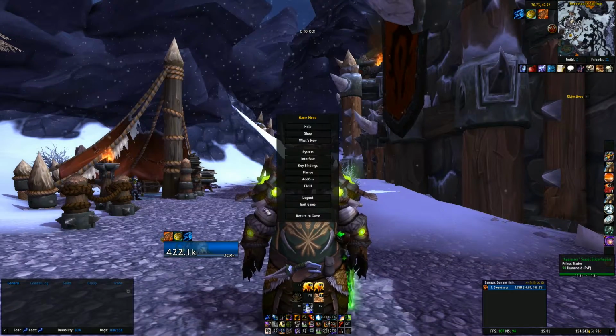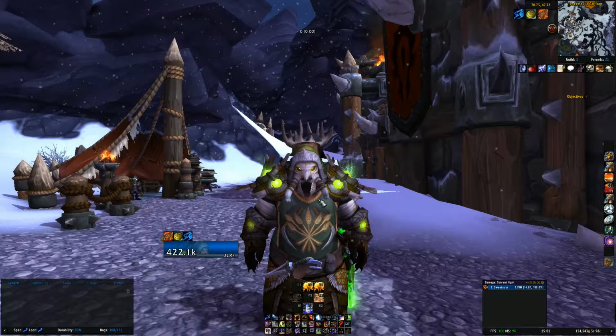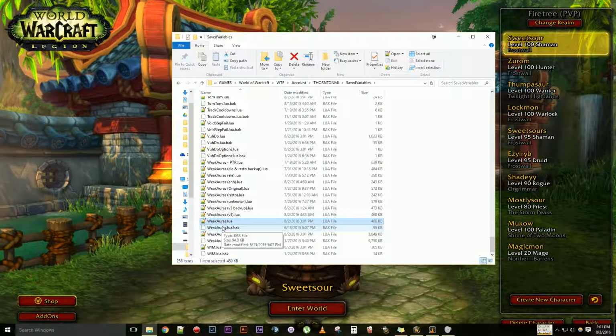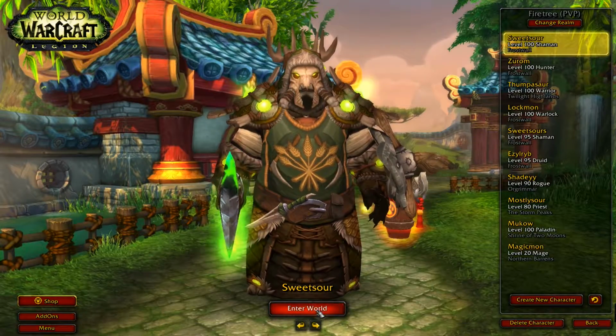So I'll log out. What it'll probably do is just make a new copy of what you just saw. Go back in. Yeah, see, the file's already been remade. Now, if I were to delete this file and log in, this file would not be there until I logged out or reloaded the UI. So anyways, we're going to quickly log back in.